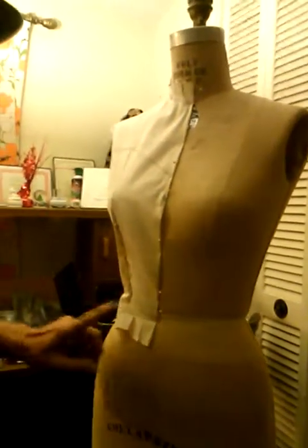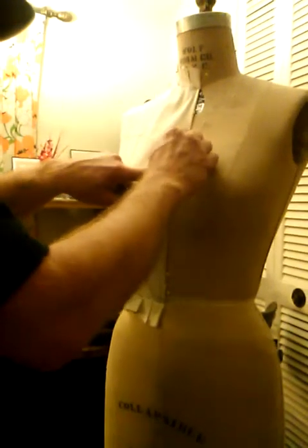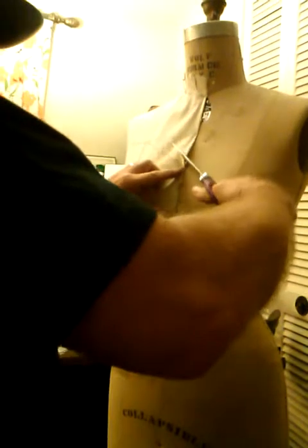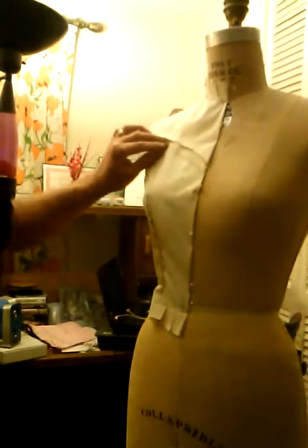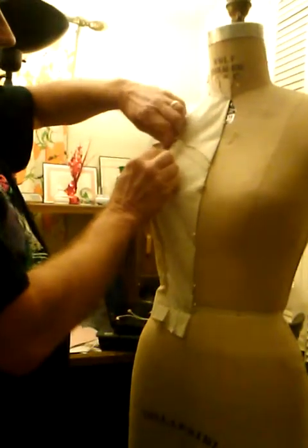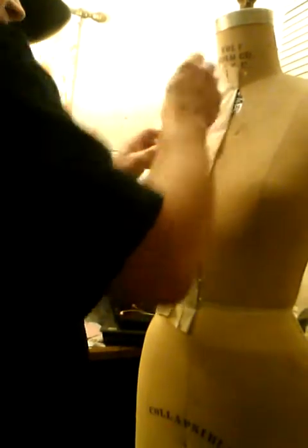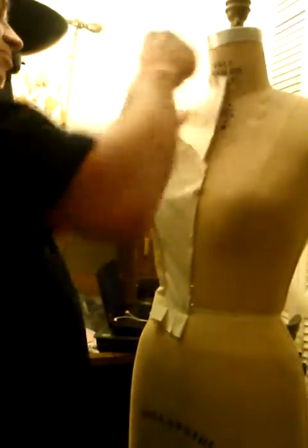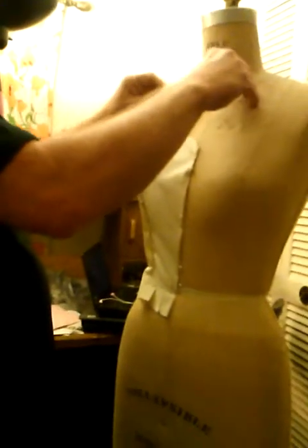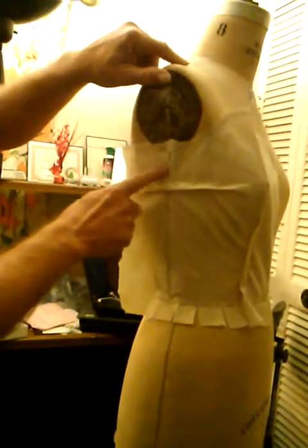This is your center front. Now on this particular outfit, we're not going to have a top. So what we're going to do is draw an imaginary line and cut this off right here, because this one's not having a top. We're just going to cut this off all the way over to there. Now we've made it a bustier. We're probably going to have to pull this in and do the same thing right here. This can be gotten rid of — we don't need it anymore. This will not have sleeves or a neckline, so that is why we got rid of that. As you can see now, it goes to the bottom of the armhole.